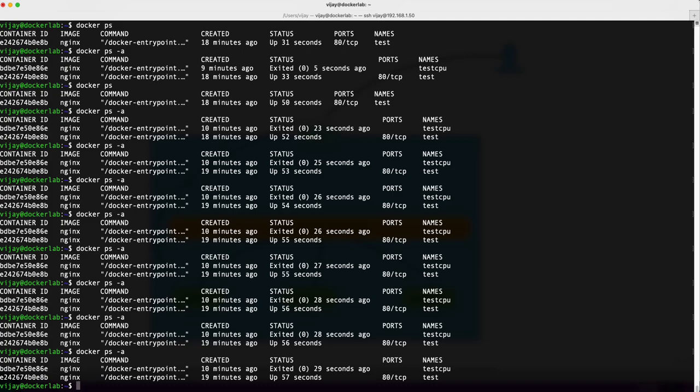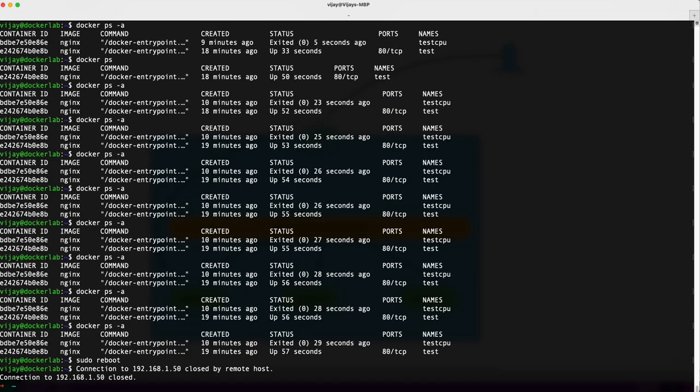So what if I reboot my host machine? Sudo reboot, and then we will see if both the containers are running. So with the always option, if I manually stop it, the container will be restarted.